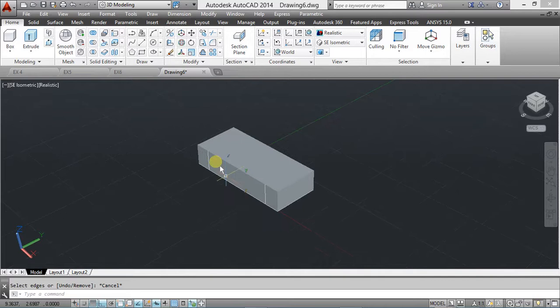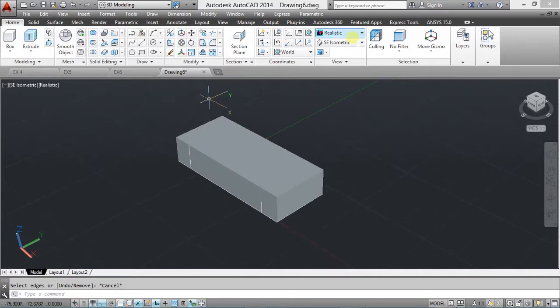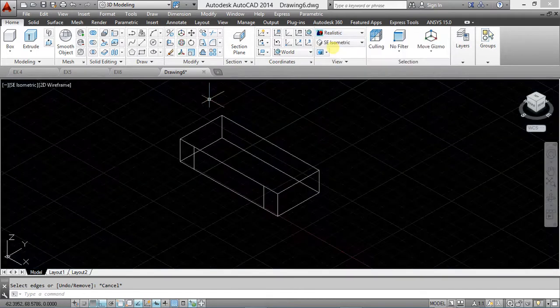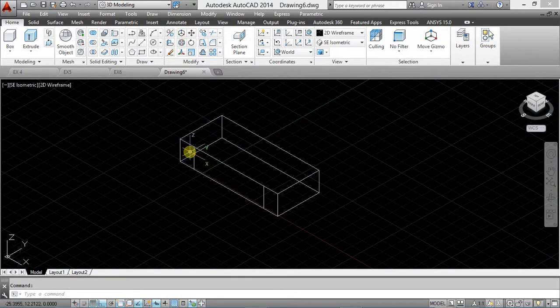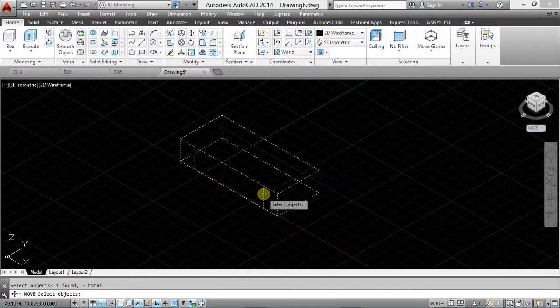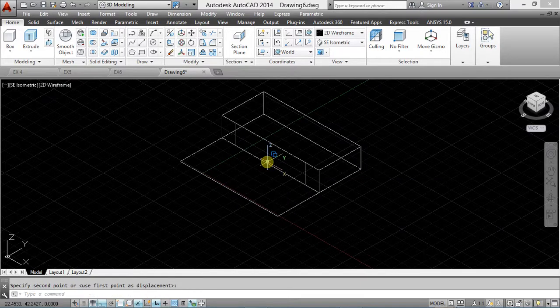We are going to move. Let us select, go to wireframe, okay. Wireframe, select object, move, okay. Let us move, select object, okay. And this line, enter, okay. Select it from here, move, okay.